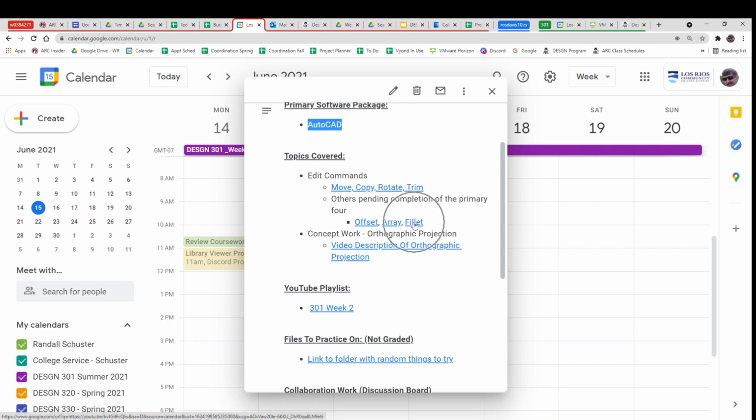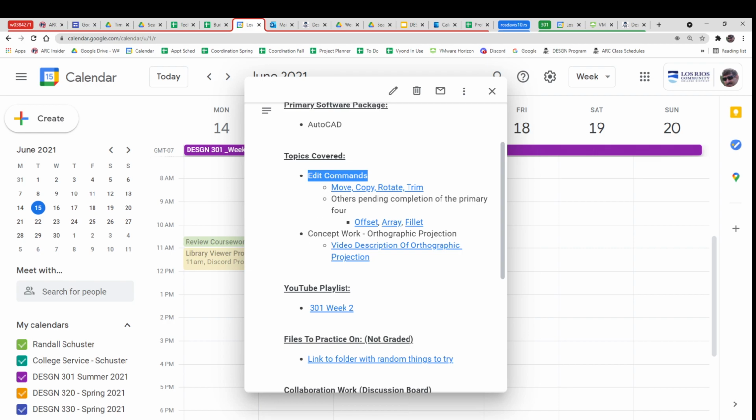And I threw in the fillet command because we talked about that in the production discussion last week, that rounding corners are important. Now, none of the ones that we do this week need fillet, but you can look at it and see if you want to just play with it a little bit and get ahead. So those are the editing commands, and that'll be today mostly.